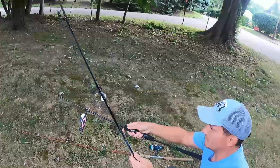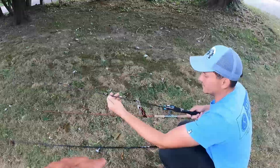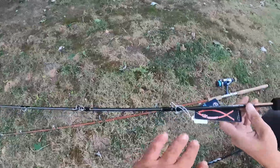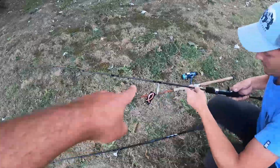Oh, it's a jigging rod. And again, it's $170 on their website. It's never been used. The tags are still on. I've never seen that before. You've never seen a spiral wrap rod? It gives you more torque because the guides are down. That's interesting. A lot of the fluke rods now are all spiral wrapped. Really? Yeah. But this is a jigging rod.